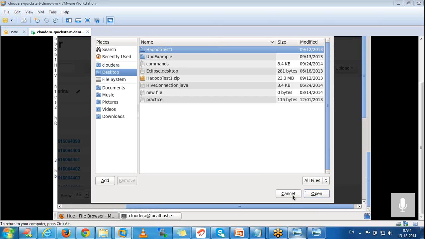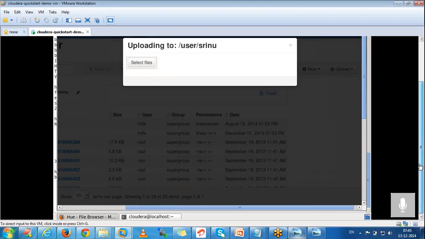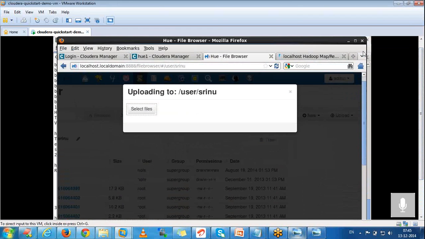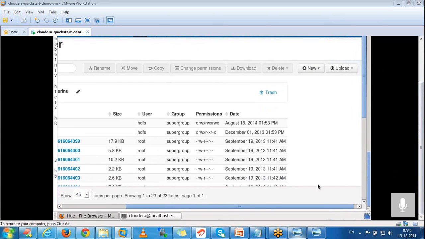You can browse whatever files you have on your local machine and upload them directly. So instead of running copyFromLocal and mkdir, by using this tool you can do everything by clicking buttons. By using this GUI you can easily upload files, delete, or download any file.